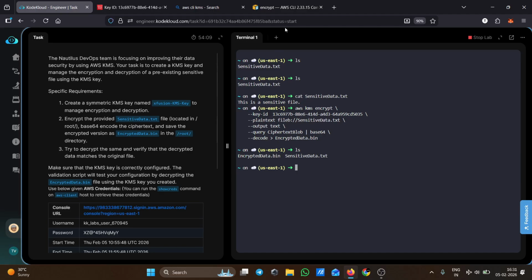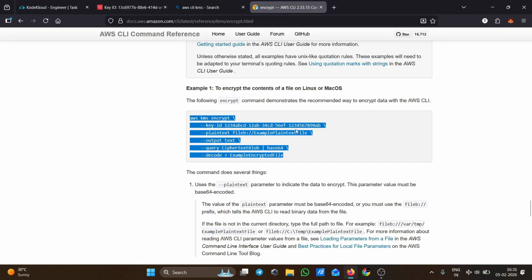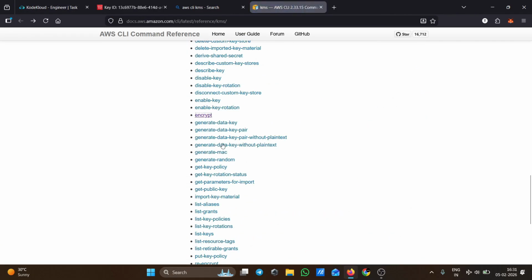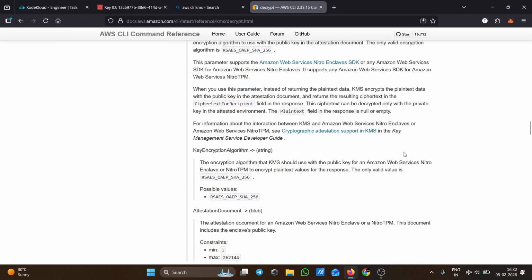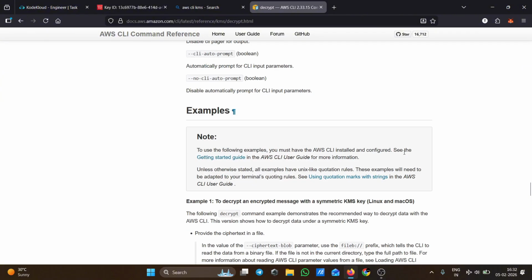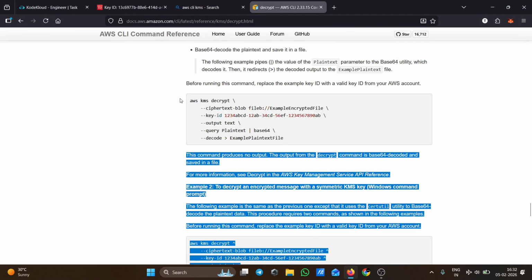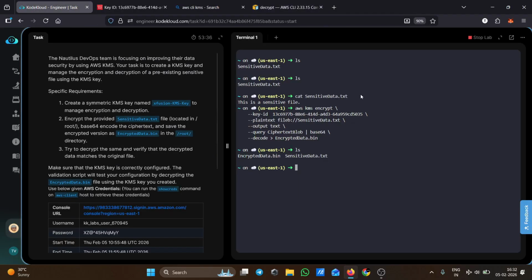Now create the decrypted data. Go back and decrypt, copy the example, decode file encrypted data.bin, change the key ID and the ciphertext blob file.